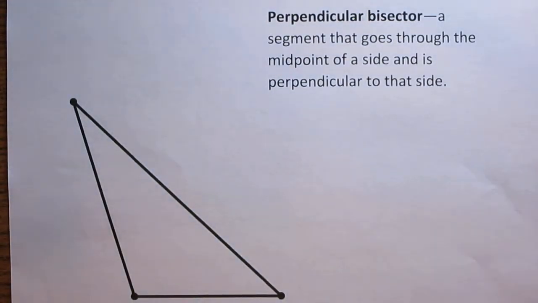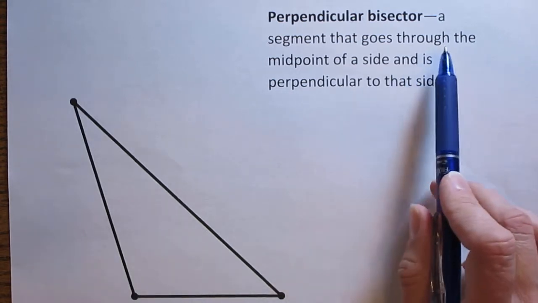In this video, I'm going to be showing you how to find the perpendicular bisectors for an obtuse triangle. Now, as I mentioned in my earlier video about the perpendicular bisectors, the point where all of the perpendicular bisectors meet, which is the circumcenter, can be inside of the triangle, on the triangle, or somewhere outside of the triangle. So I'm going to show you what happens when we are dealing with an obtuse triangle.